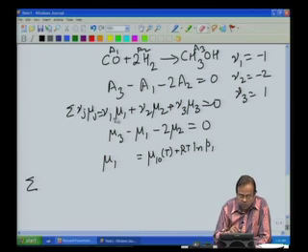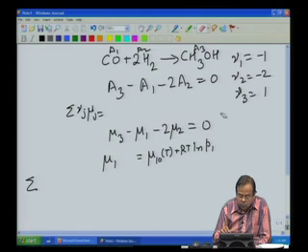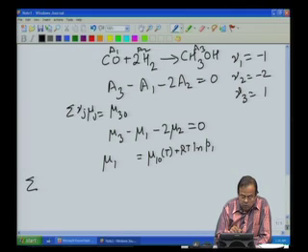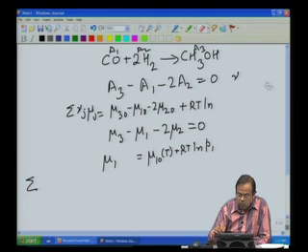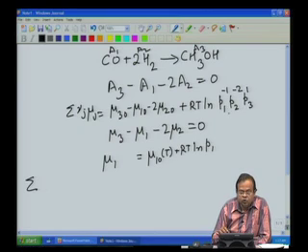I am just substituting the values of mu 1, mu 2, mu 3 in this equation, and what I will get is mu 3 0 minus mu 1 0 minus 2 mu 2 0, from the first terms over here, plus RT ln P1 raised to nu 1. So, P1 raised to minus 1 into P2 raised to minus 2 into P3 raised to 1, that is the product of Pj raised to nu j, ln of that. So, this is that product.